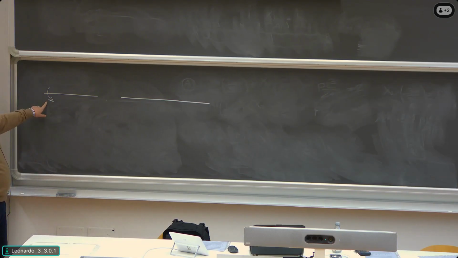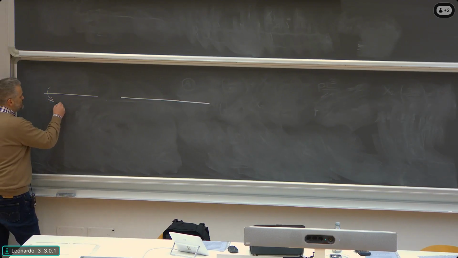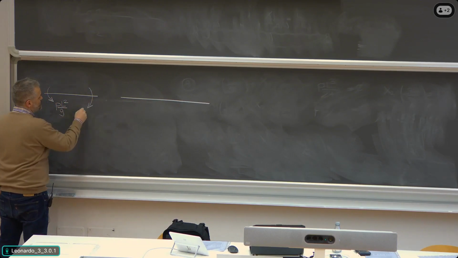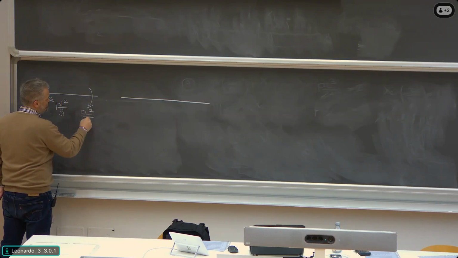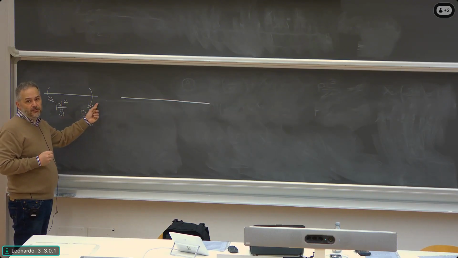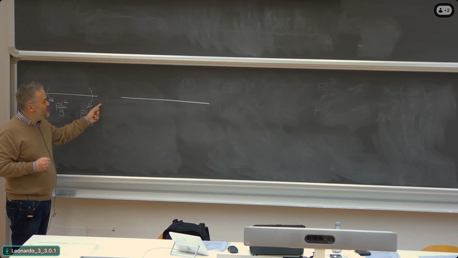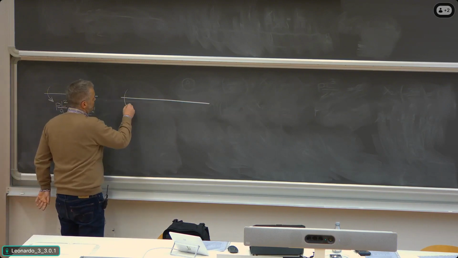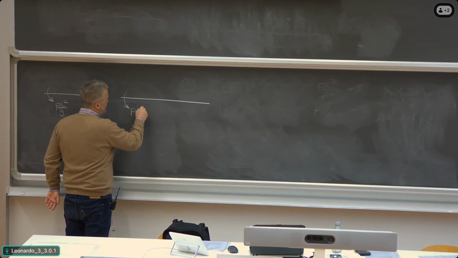So, at point A, we assume the bending moment to have tension at the bottom. We get a negative value, which is minus PL squared divided by 9. So we have to reverse it in order to put the tension at the top. At the second end, we have the same situation, only with a different value, which is PL squared divided by 36. We have to remember that this is an internal moment, so we have it to the left of point B, which is here, and to the right, in the opposite way.